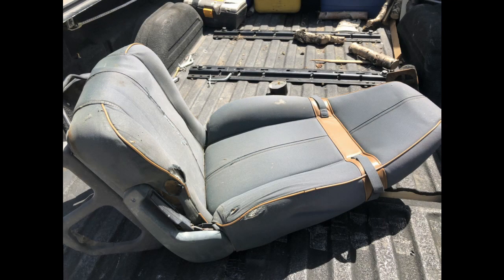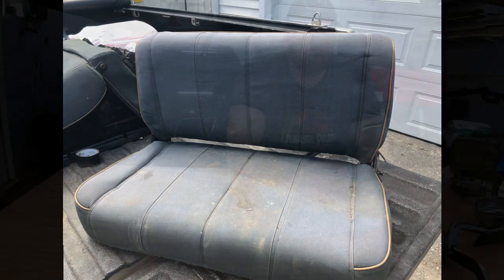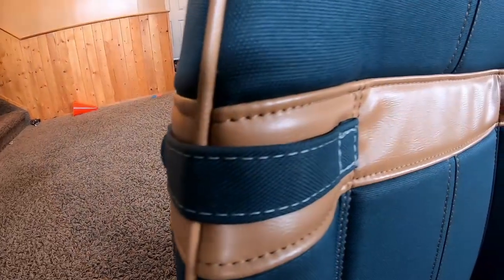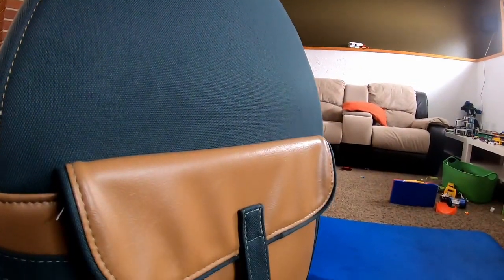Now, they were pretty much destroyed, as you can see here in the pictures, but it would give Trim Pro here in Calgary a template on what to build for the new seats. So I took them into Trim Pro, dropped them off, left them for a couple weeks. He ended up finding the trail cloth green as well as the beige vinyl. They were very expensive, but he was able to finish up the seats. As you can see here, the seats look absolutely spectacular. They came out better than I could have possibly imagined, but I had to pay for them. It was one of the most expensive things on the project at about $2,500. But they really turned out well.